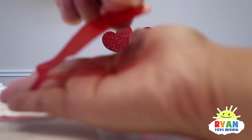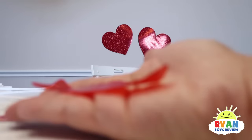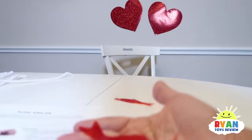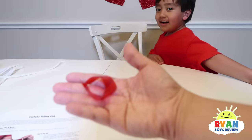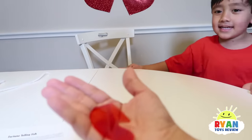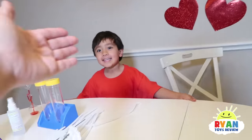Mommy's turn. Let's see what happened to mommy's fish. Let's see. Anything? Anything? Oh, head. It curls both the tail and the head. That means mommy's in love with my family.